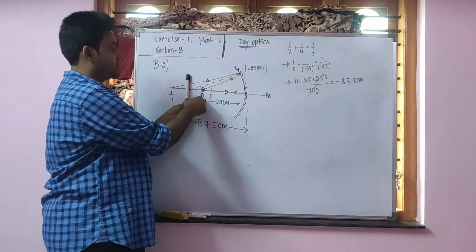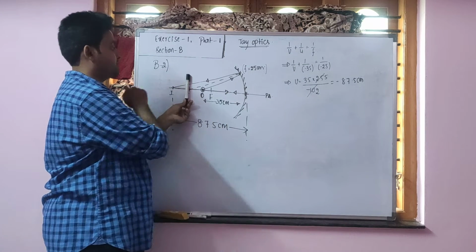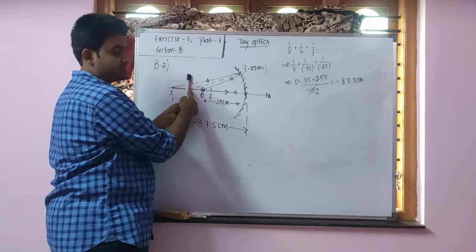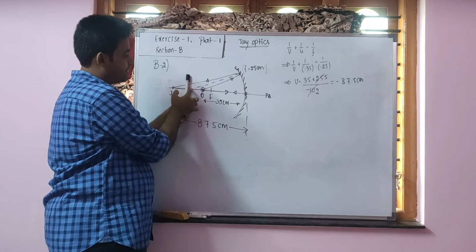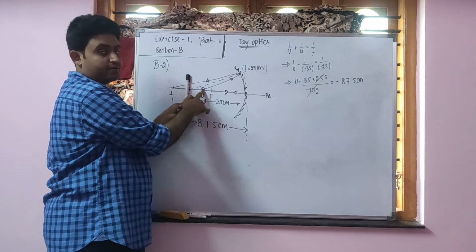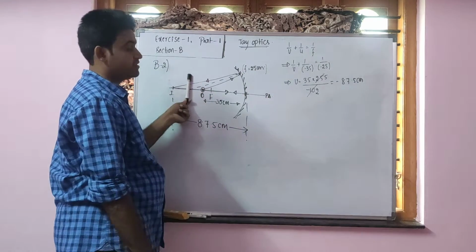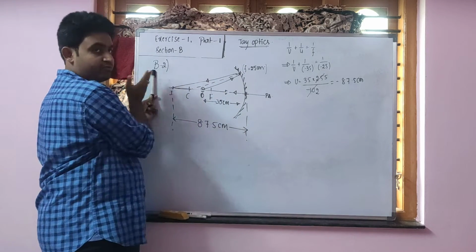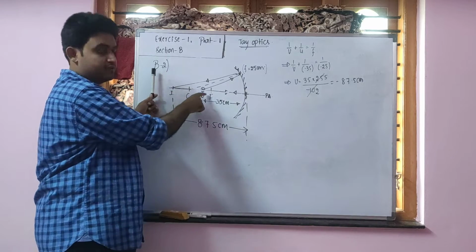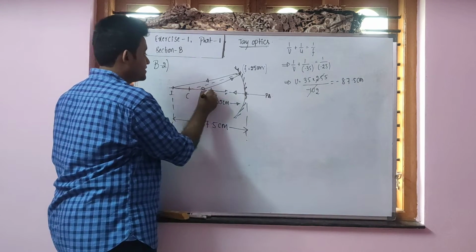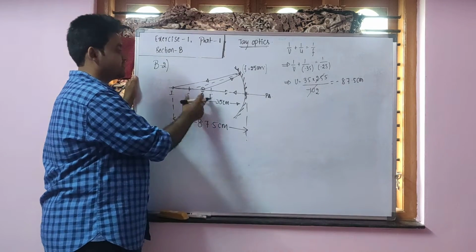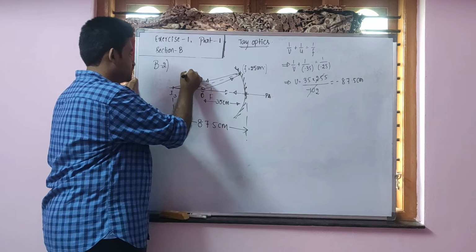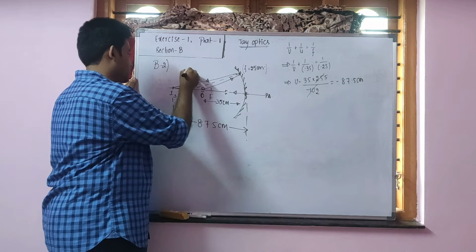Second, between the original object and the image formed by the spherical mirror. Here, this will act as one of the incident rays, and this will act as another incident ray for this plane mirror. So it can be reflected, and there is a chance that the image can be formed at the position of the original object. If I keep it somewhere here, these two will act as incident rays and the image will be formed behind it. So again, no chance of coinciding with the original source. So one thing is clear, I have to place the plane mirror somewhere between the image formed by the spherical mirror and the object. So let us assume this is the location of the plane mirror.